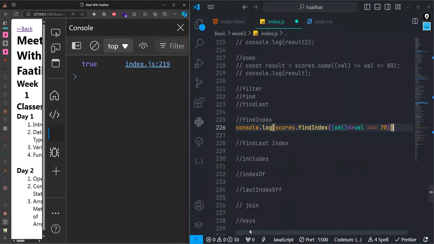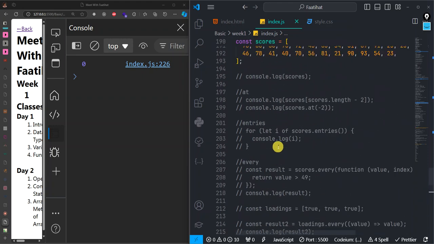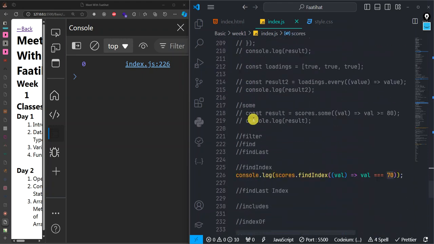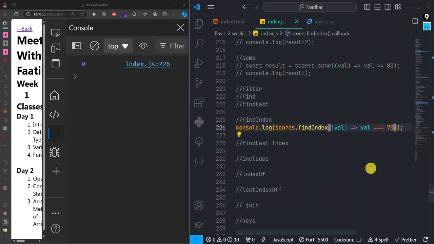So we have this findIndex to just return the index. If it is the index you are looking for, this is what you use. As you can see, it's telling you that we can find 70 on index 0, because I have 70 on that index. But what if I'm looking for maybe 90 here? I want to look at the index where we can find this 90, and as you can see, the 90 is on this index.